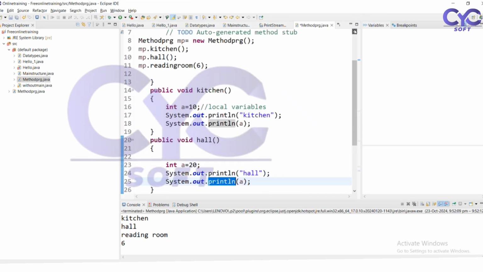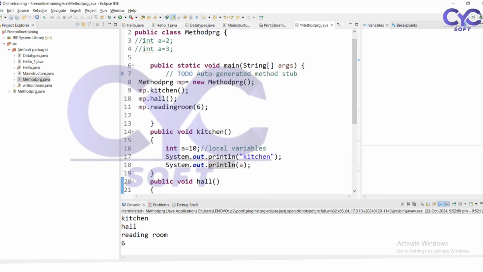Suppose I create a string s6, a string sa, Sarita.